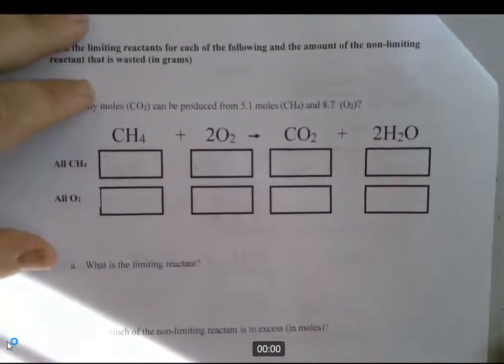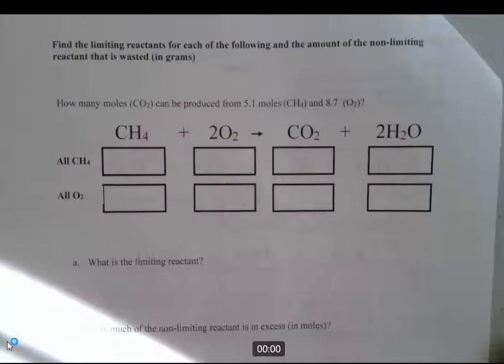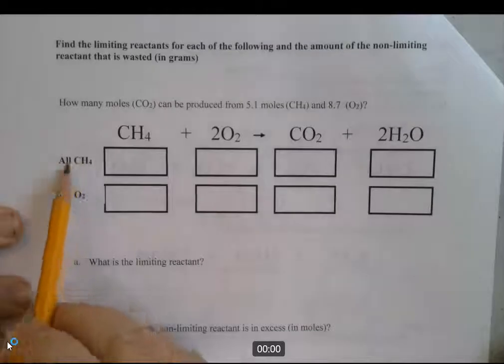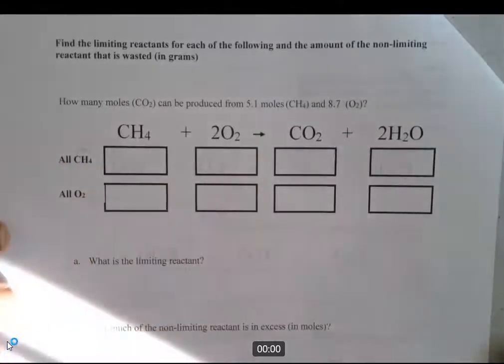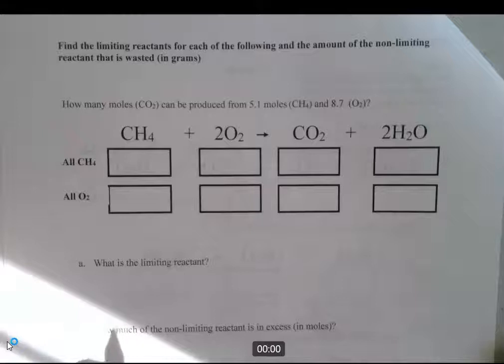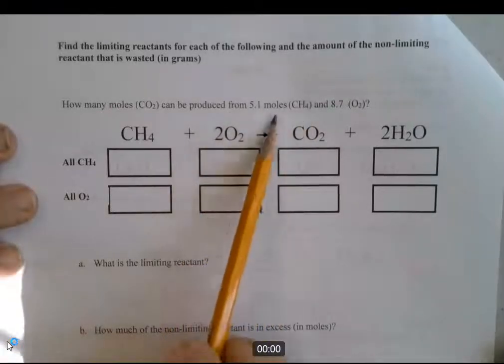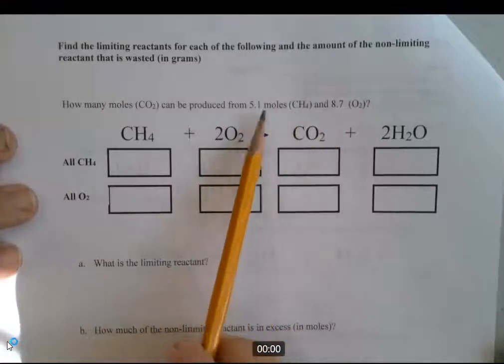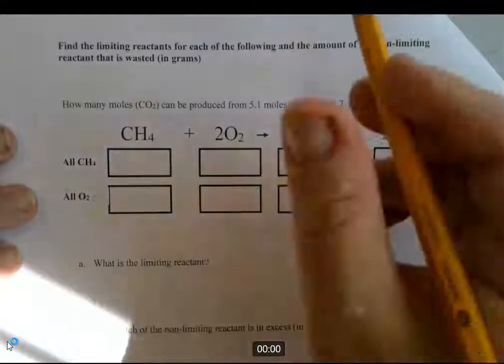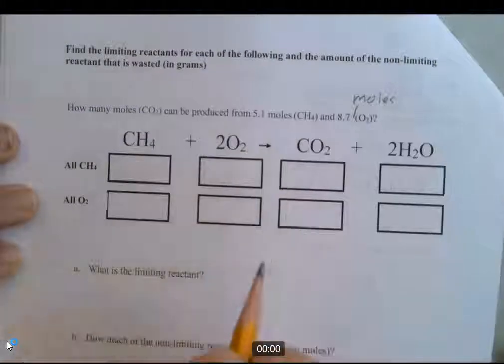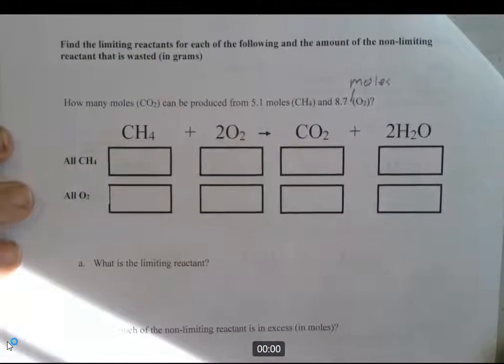Okay, so if you watch the video, these aren't too hard. You have to run the reaction twice. Once where you've used up all the CH4 and once where you've used up all the O2. And then you see which one of those reactions causes its reactant to run out. First thing we have to do is we have to compute the number of moles. But it's already done for us here. So this problem, it was given to you in moles. And this should say, it doesn't say, it should say moles. So that means we don't have to do the molar mass conversion. So we're ready to go.